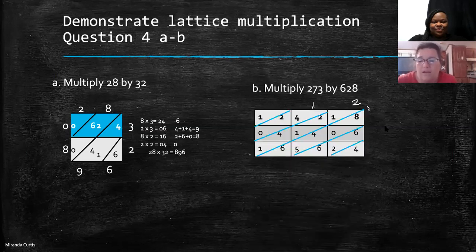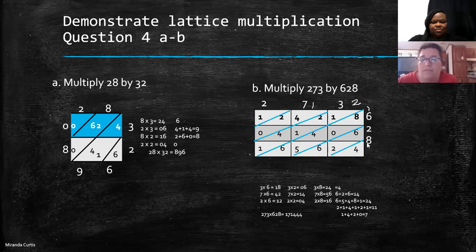Okay, here again, we have our squares. So we're going to fill in our places with the 2, the 7, and 3 up top. Make sure they each have their own section. And then we're going to put these on our side, which is our next number, the 6, 2, and the 8. And then we're going to start our multiplying. Okay, so we're going to start from the side to the up.